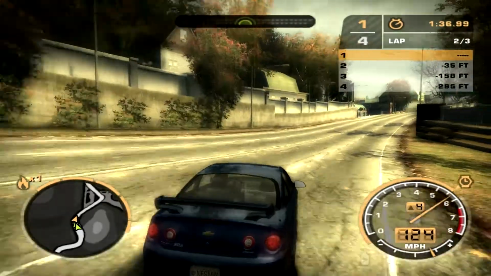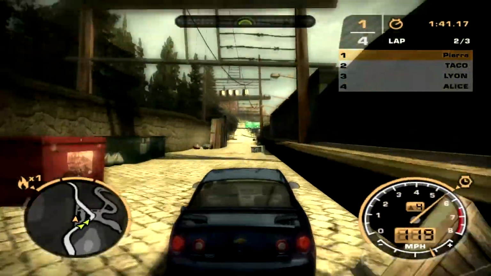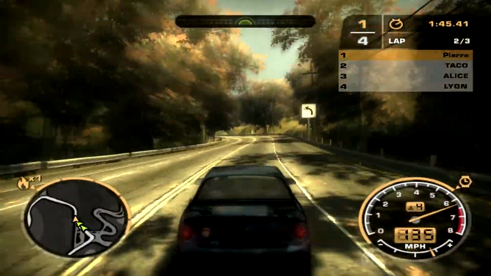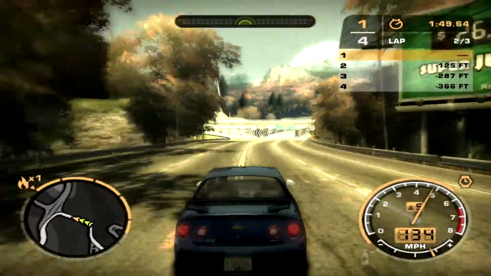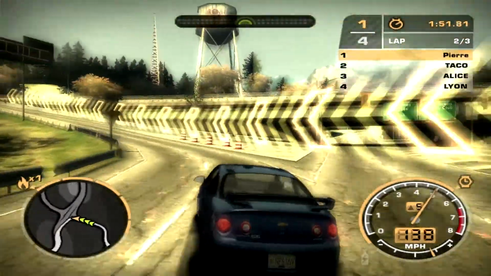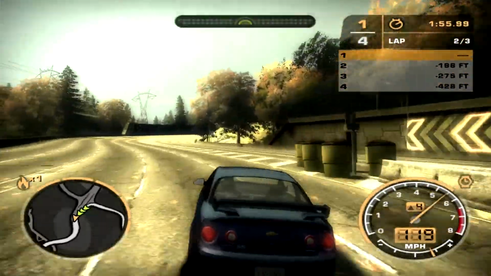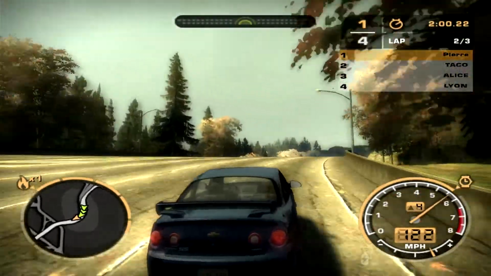I can hear the others very close behind me, but once we go through this shortcut, we'll have a bit more distance. Take this turn without braking again. And stick close to the corners when you're going through here.